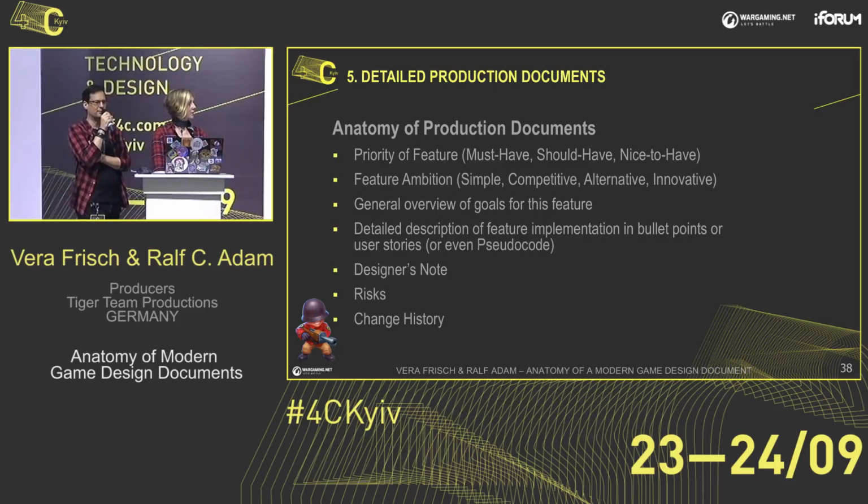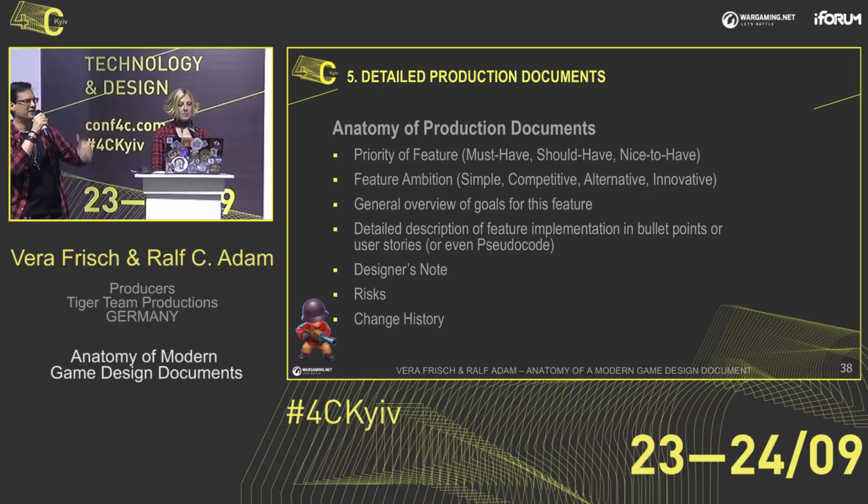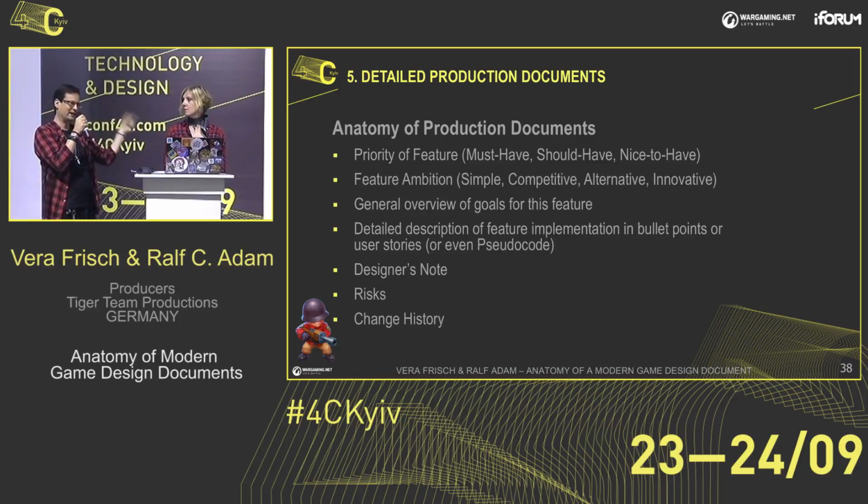We have some more examples to come. It should also include some kind of designer's note. So the implementation description is really for the coders, like, okay, this is what it should do, but maybe you should also, as a designer, want to add something like, I did that in a way because I like that particular thing in another game, or I don't know, I got up this morning and the weather was bad and I thought that was a good idea, whatever.